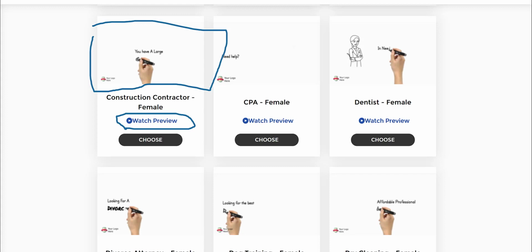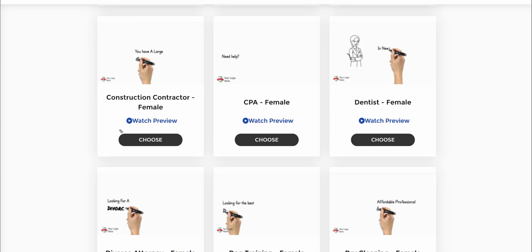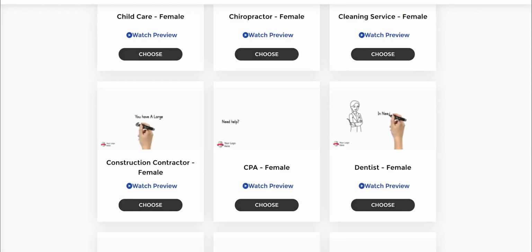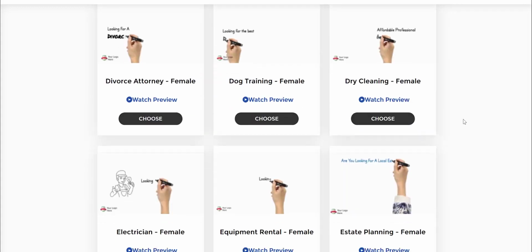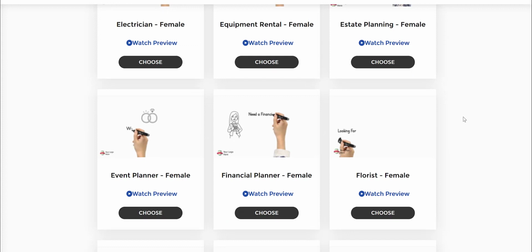And then the final option, and probably the most important option, is choose. The choose option allows you to actually use this template and customize it even further and go to the very next step.